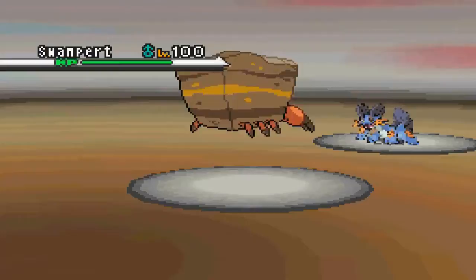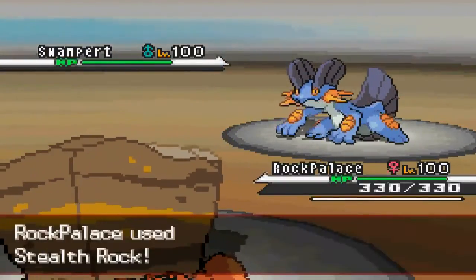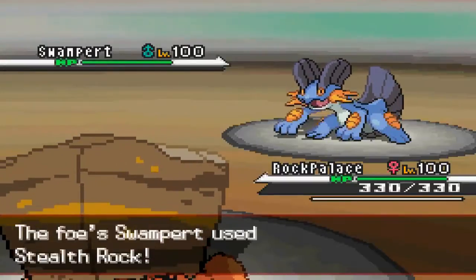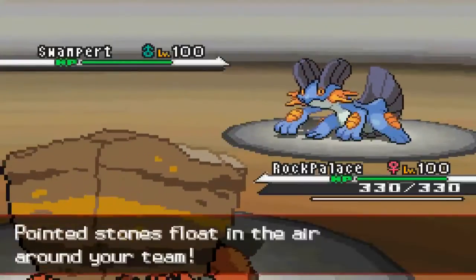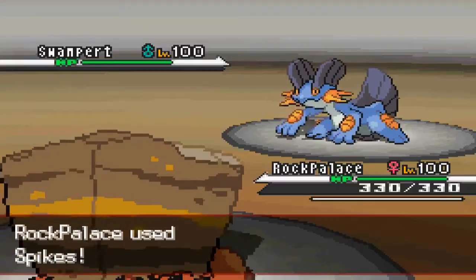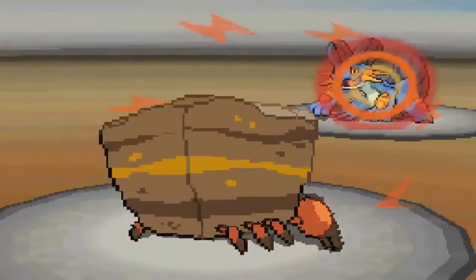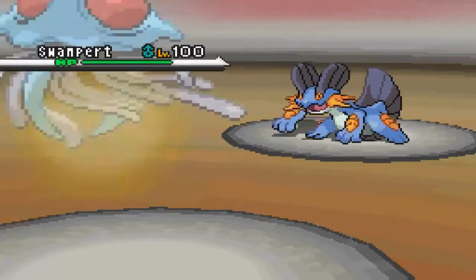But he leads with his Swampert, and I lead with my Crustle. We both go for Stealth Rock and he's faster, which I'm actually surprised about. Considering I have a giant rock on my head, I thought Swampert would actually be faster. But whatever, I'm going to go for Spikes. I know he's got a Starmie, but at this point, I don't think he would really want to try and go for the Rapid Spin.